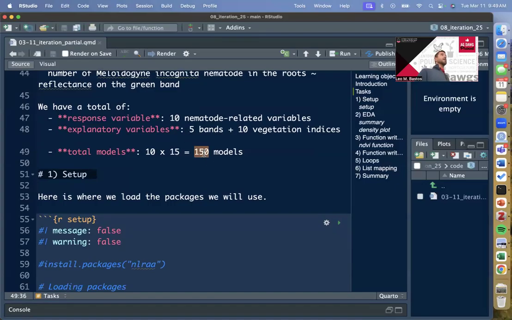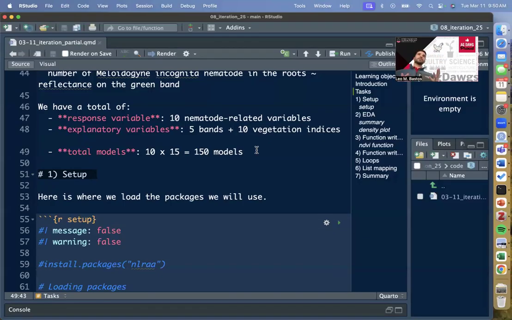Now, imagine if you have to do all this by hand. You're going to basically have at least 150 chunks, each one of them changing either your Y variable or your X variable or both, 150 times. Imagine you have to do this by hand. The nightmare it is in your head, the headache you get just from having to think of, okay, I have to change now this variable for that and this for that and do that 150 times. Making sure you keep track of each one of them, make sure you don't make any errors. And 150 models, it's even not that bad.